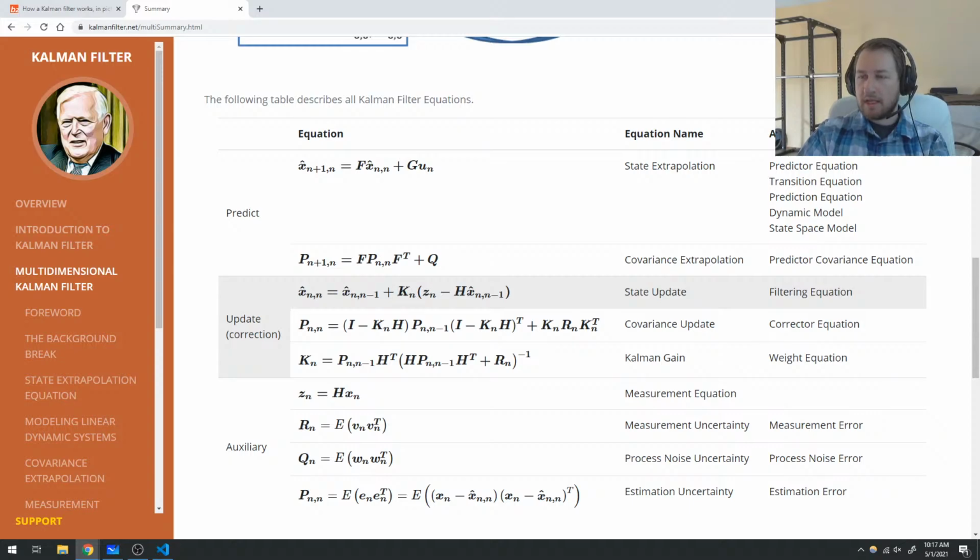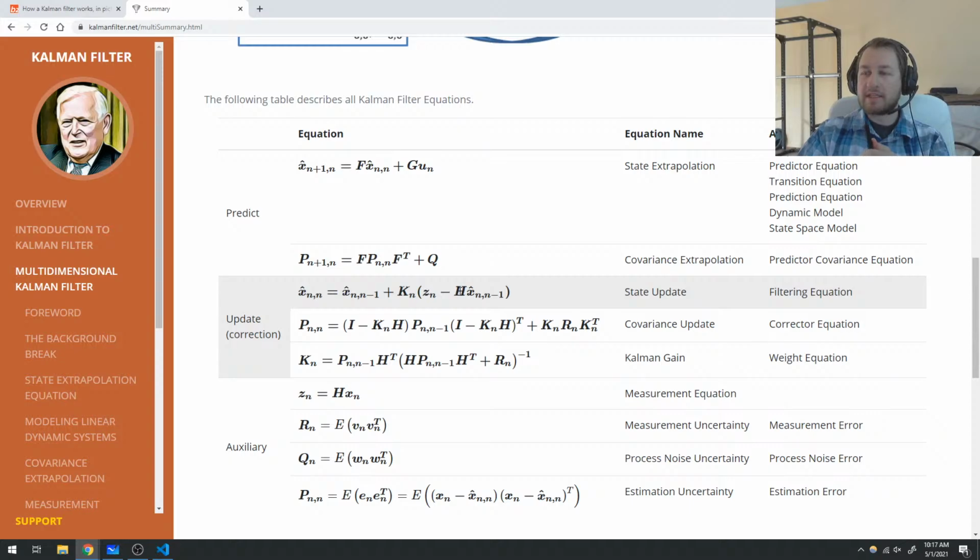And so what this is doing is the difference between, Zn is our measurement. Zn is what your barometer says you're at. And this H times Xn, the H times the state matrix X, think of it as what the prediction says the measurement should be.